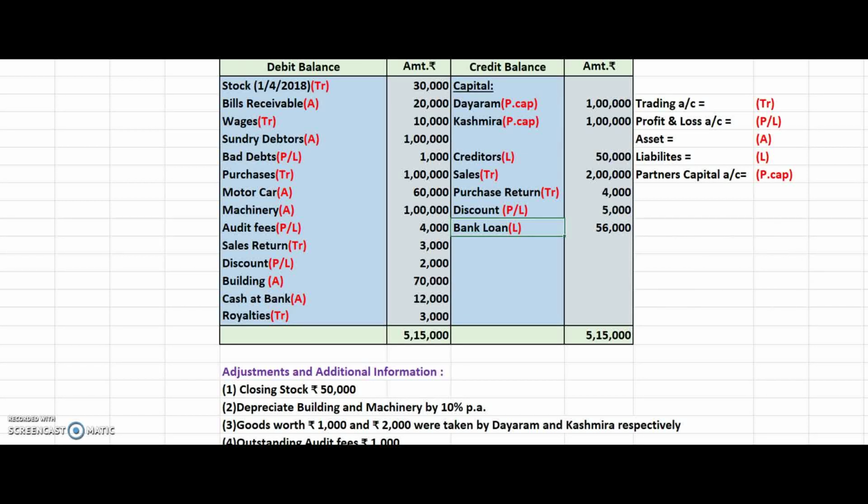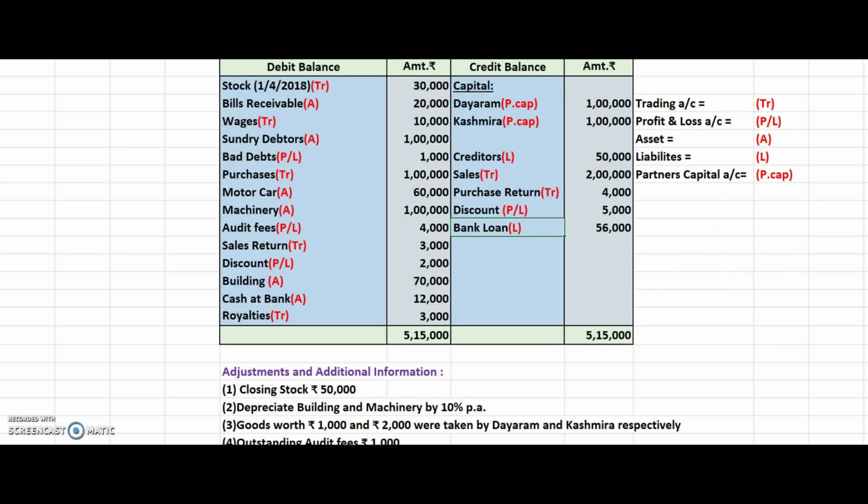Adjustments are of two different varieties. Some adjustments you have to do a star marking, and for some adjustments there is no need for any star marking. First adjustment is called closing stock. Every adjustment is going to have two effects, one debit, one credit. First effect, second effect. Closing stock, you don't have to put any star marking. Later on I will show you where we write closing stock.